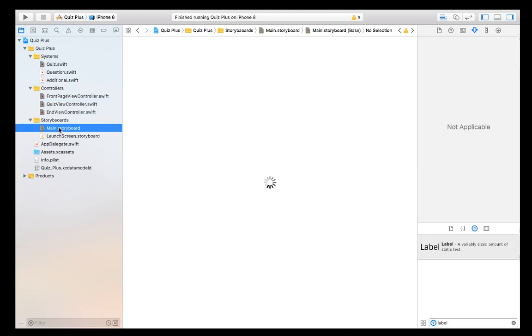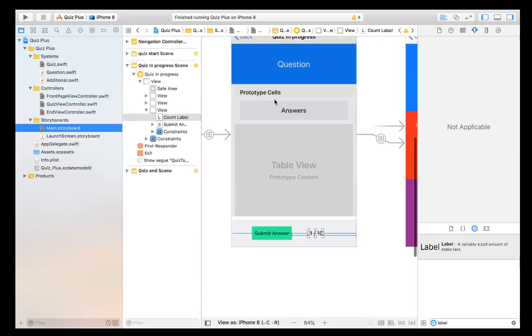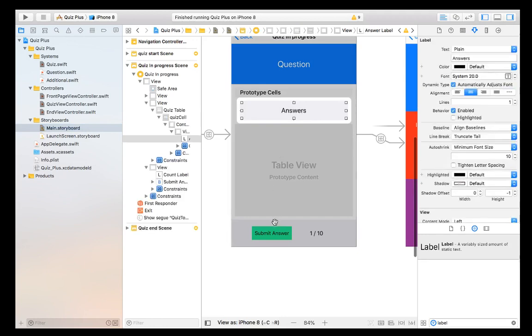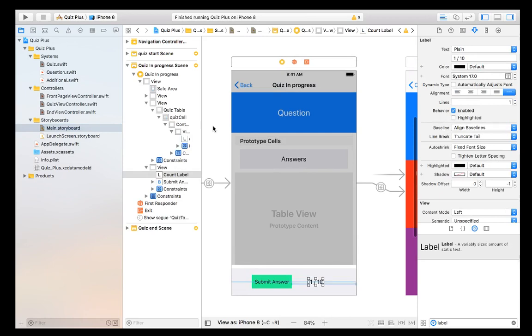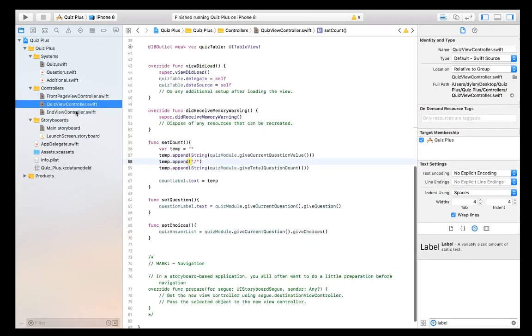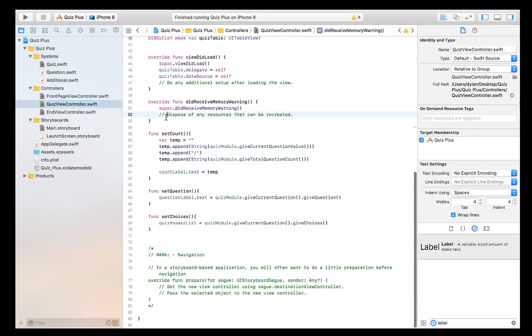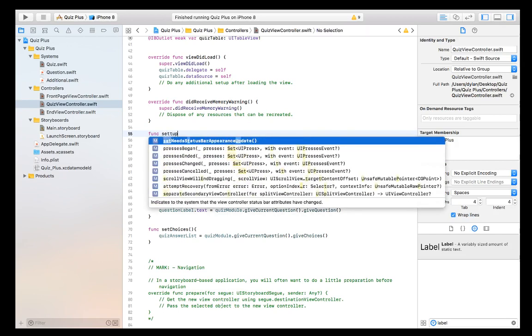So let's go back. Let's see. So we have all the answers. We have count, and we have the question. Okay, well then we need something to call this, but one function does one thing. So we'll call this the setup function.